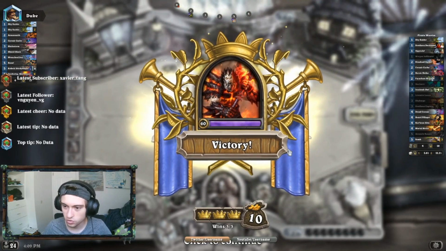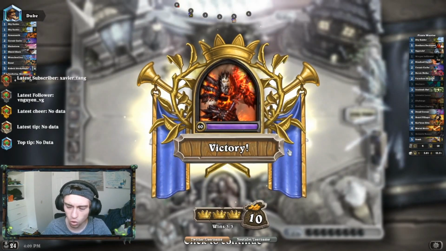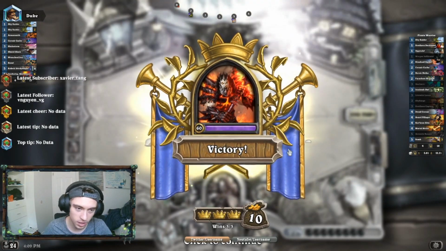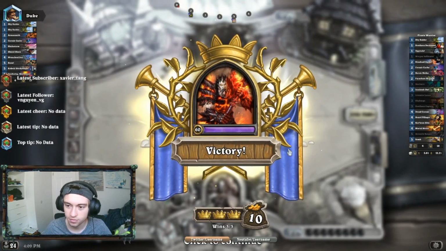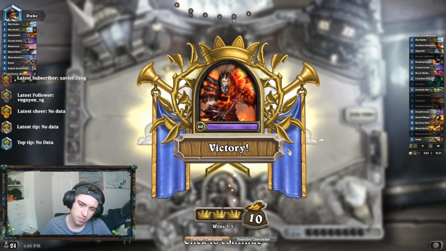It's cheap. You can replace the Anchor with another Livewire Lance or a 3/2 weapon. Or put in the Dormant Guide that gives you a weapon at the end if you can't afford the Anchor. Although the Anchor is really, really, really good, man.